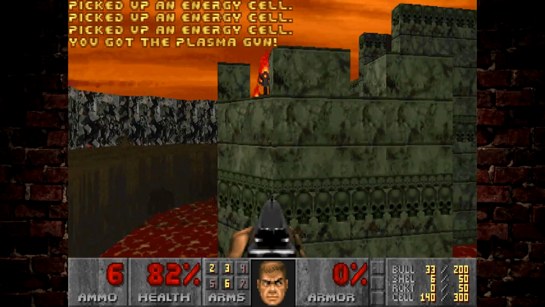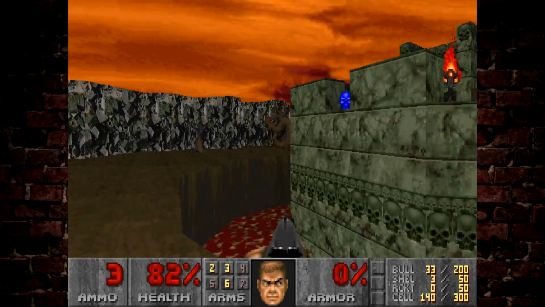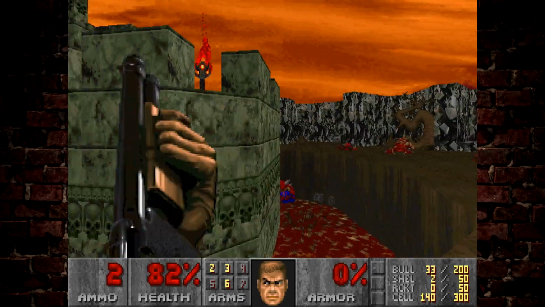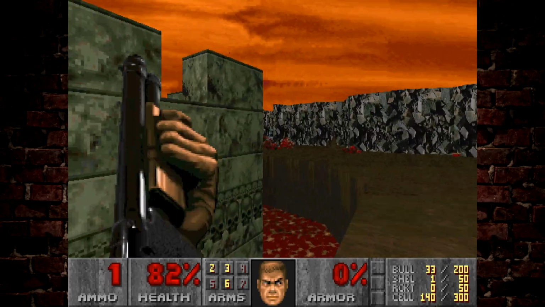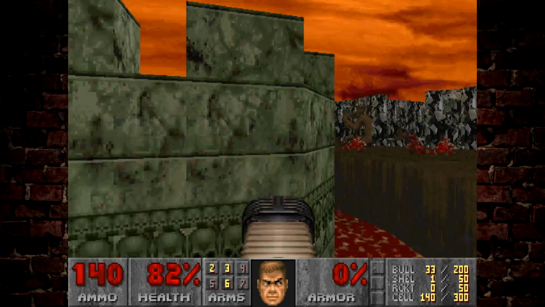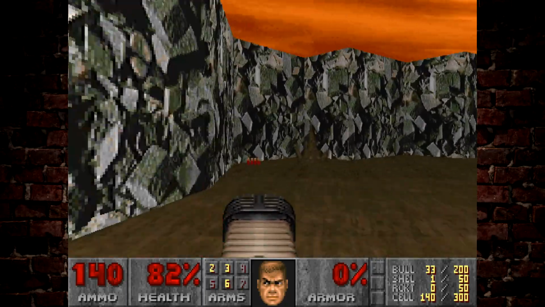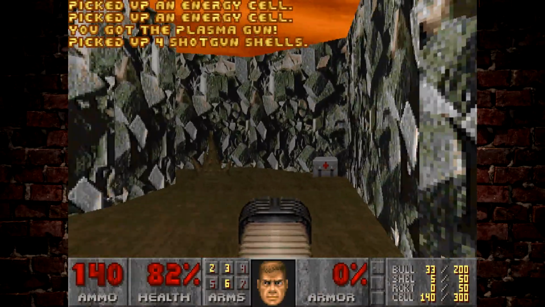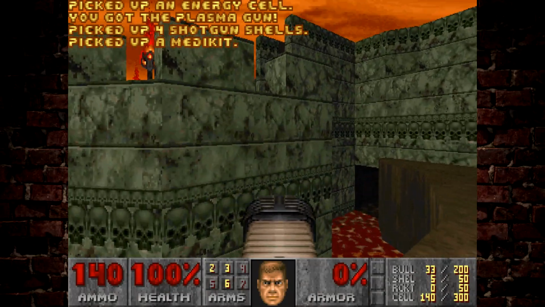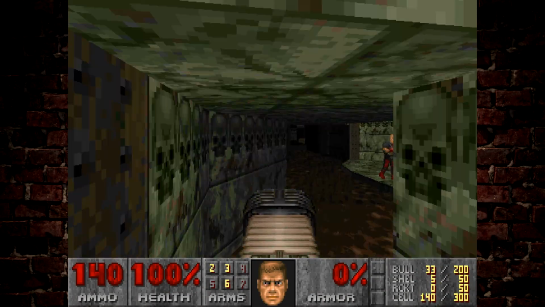So we're about to encounter my first big critique of this level. There's just too many pain floors. And the problem here with this moat is that there's some spectres hiding out down there. You can see them running around. We need to drop into that pain floor, and that means we're going to take damage, and we're probably going to have to fight something on the way to safety here. So let's see what happens.